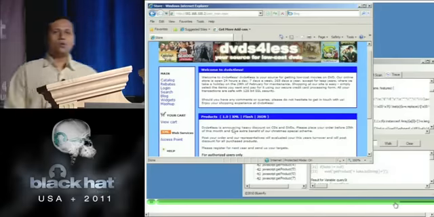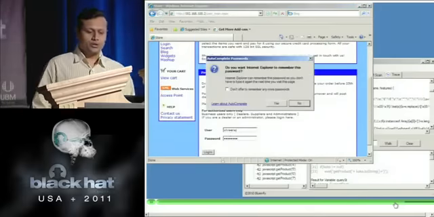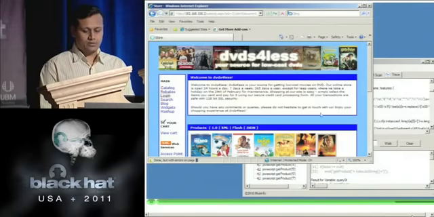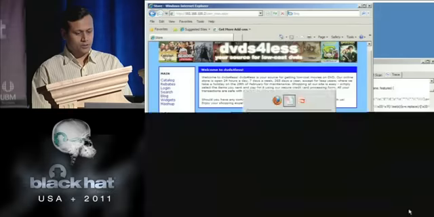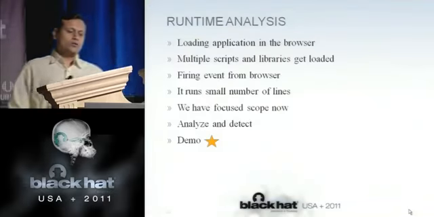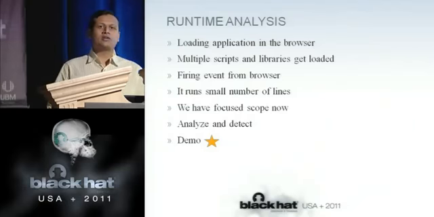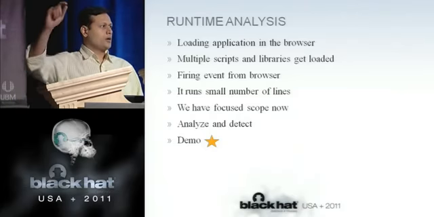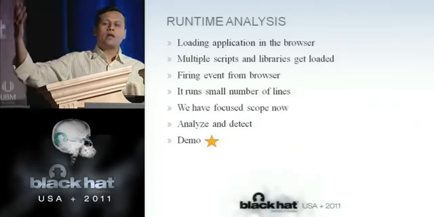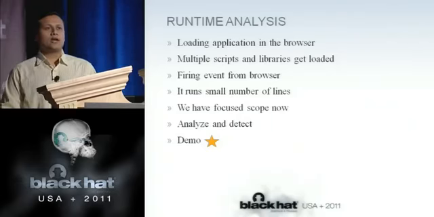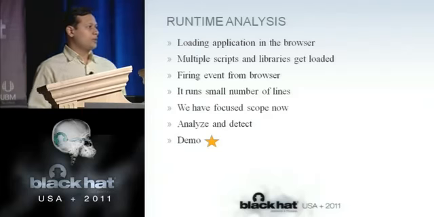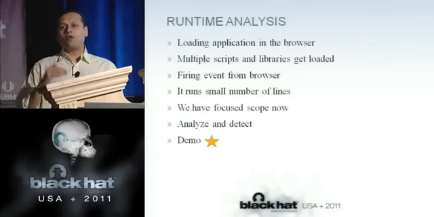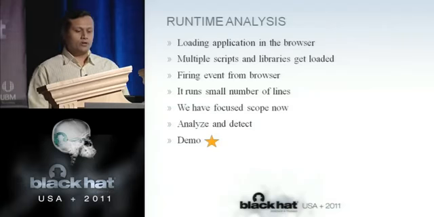So this is the way the first approach works: doing a static code analysis by which we can find or discover a vulnerability. The second one is even more interesting, where we do a runtime analysis. Say, for example, you load an application and click a button. When you load an application, you may get 50,000 lines of JavaScript loaded in your browser. But when you click a button, out of this 50,000 lines, only 50 lines of JavaScript get executed, which is mapped to that particular event or function.